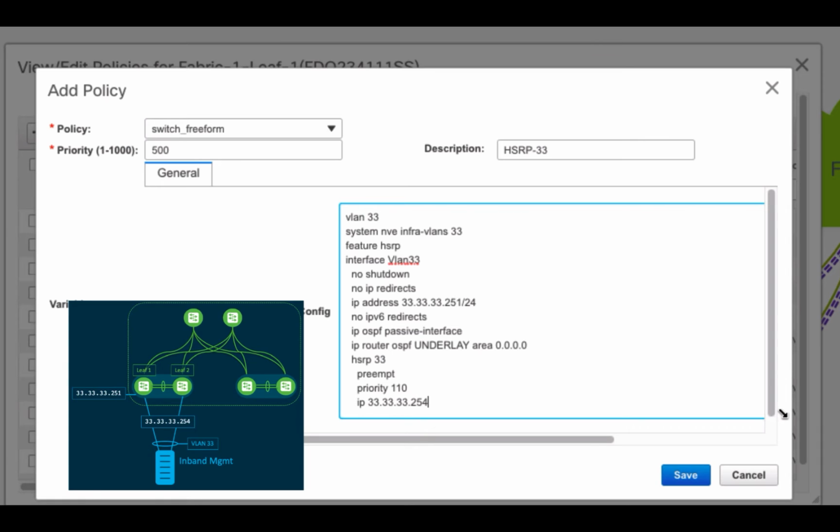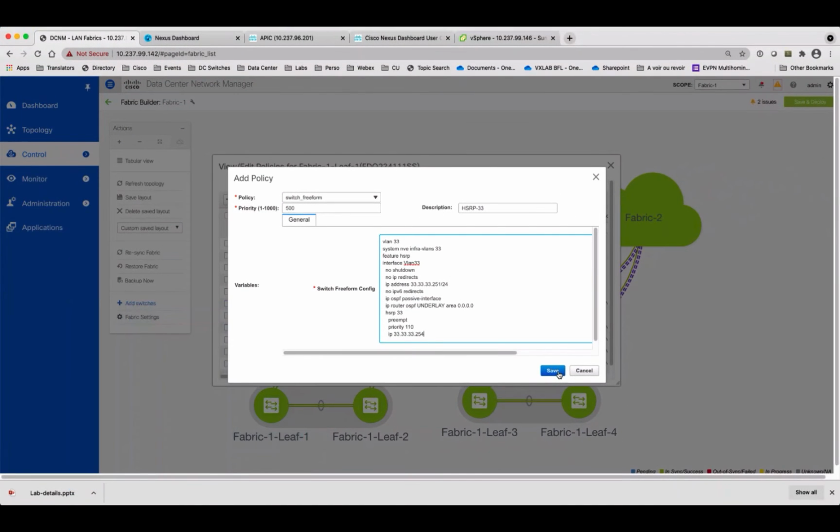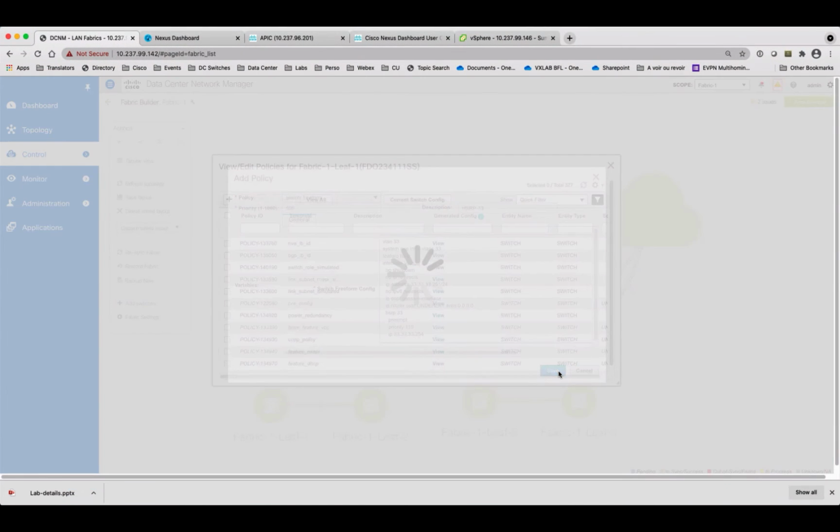As you can see, this is a traditional HSRP configuration used for that VPC device with the IP address 33.251 and the VIP .254 for the interface VLAN 33. Do a save and close the window. You will deploy later.